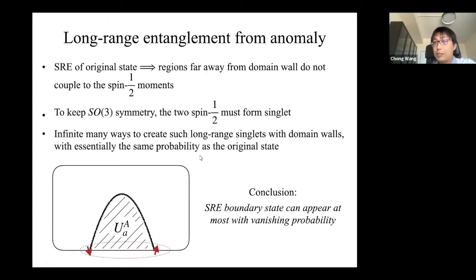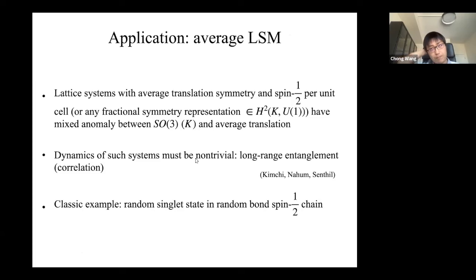So that's the statement. Average anomaly does provide very non-trivial constraints on the IR dynamics, similar to the standard anomaly in the clean case. One application, where there are some steps of the argument which I'm omitting for time's sake, is that you can apply very similar arguments, and within a few steps you reach a similar conclusion, but for a lattice system, not on the boundary, just a lattice system on its own, but with LSM, Lieb-Schultz-Mattis type of constraints.